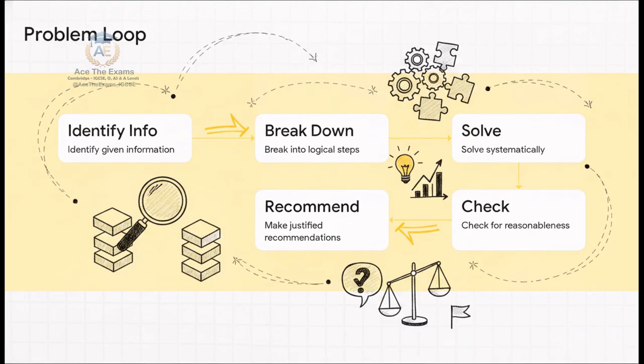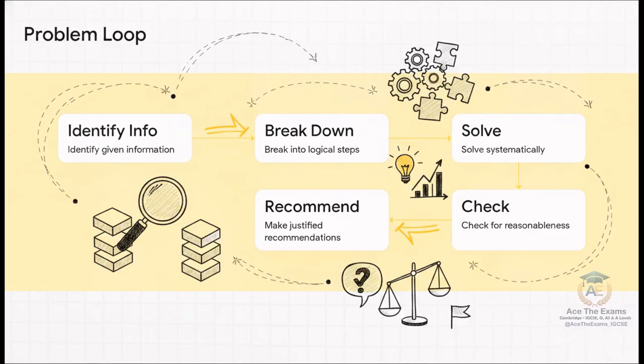Whenever you face a complex pivot chart or subtotal task, I want you to run it through this 5-step problem-solving loop. Let's make this interactive. Imagine I just put a massive, complex data table on the screen in front of you. I'm starting a 60-second timer in your head right now. Your first challenge is a data scan. Step 1, identify the given information. Step 2, break it into logical steps.